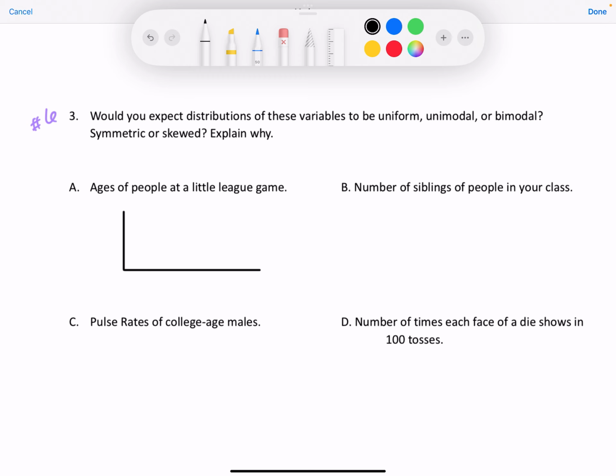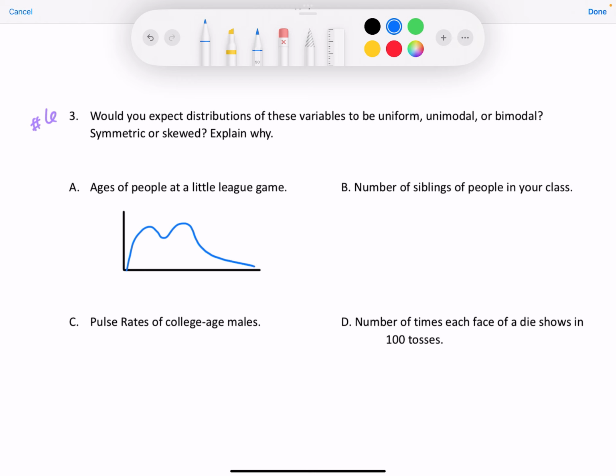You can assume at a Little League game there's a whole bunch of kids who are really young. Then there's a dip, not to say there won't be siblings, and then a whole bunch of younger parents. Then a big dip, because there's a handful of grandparents, but that age is going to be super spread. Basically, when I do these, I don't draw them as a histogram. I usually do something like this.